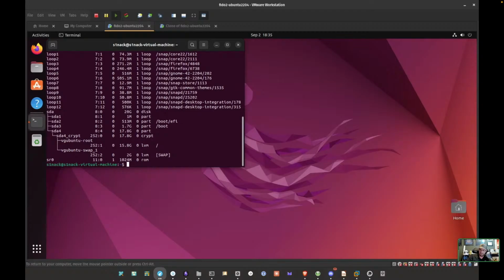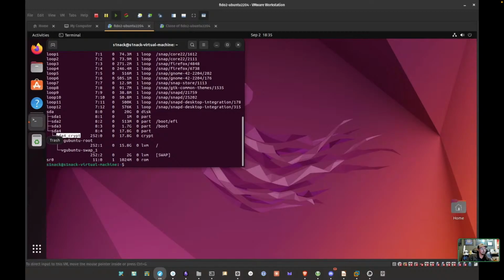I have this sda, which is my main hard drive. The drive where my sda4_crypt is, this is my encrypted LVM partition, is under sda4. So that's what we want to remember for this.